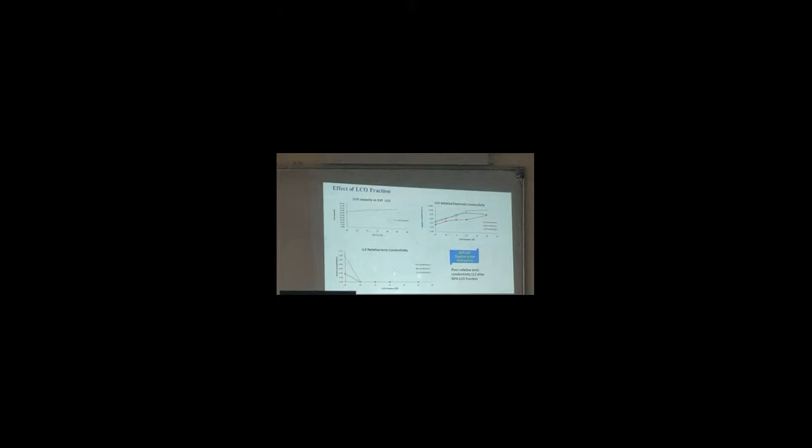Okay, and also increasing the LCO fraction would decrease the LCO stress, but increase the LLZ stress inside the composite. Now, increasing the LCO fraction also would increase the LCO capacity, which we can obviously assume, and also the electrical conductivity, but we noticed that increasing the LCO fraction would decrease the LLZ ionic conductivity to zero. So right now we can nominate 60% LCO in the composite cathode as a candidate, or as the best option for the mixture itself.